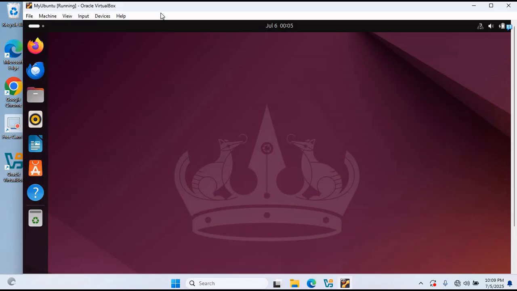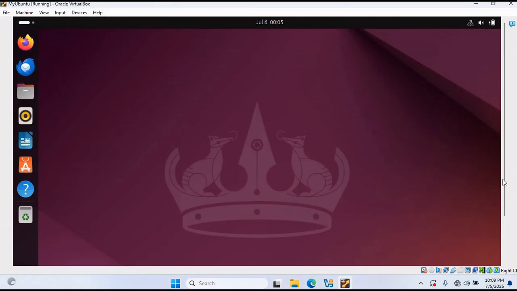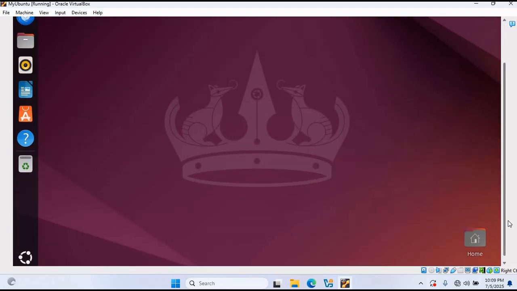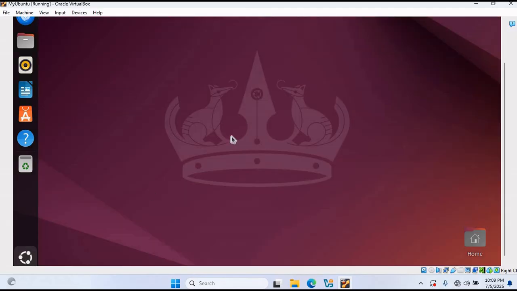Congratulations on your Linux machine. I hope that everything went well for you. And I've noticed I've got this little laptop, so I have to scroll down a little to see this. And this is an app icon. We can click on and see the different apps, so you can start playing around with the GUI if you would like. And there's your Ubuntu machine.